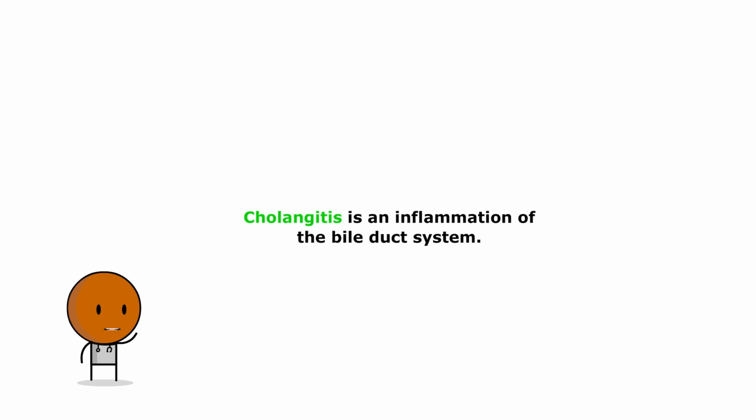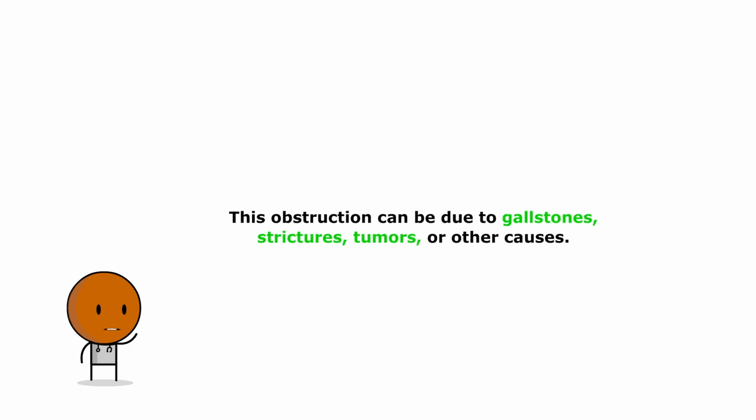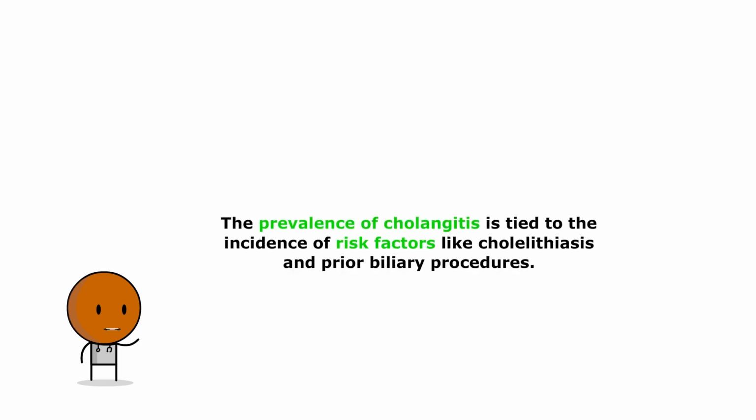Cholangitis essentially is an inflammation of the bile duct system. The most common cause is a bacterial infection, which often occurs secondary to obstruction in the bile ducts. This obstruction can be due to gallstones, strictures, tumors, or other causes. While not as common as gallstone disease, cholangitis is a significant clinical entity. Its prevalence is tied to the incidence of risk factors like cholelithiasis and prior biliary procedures.